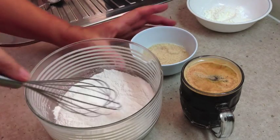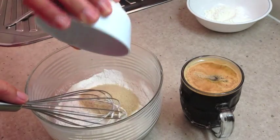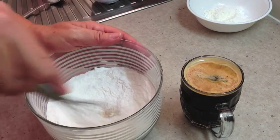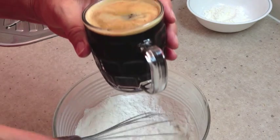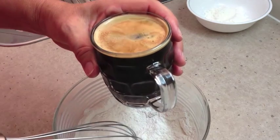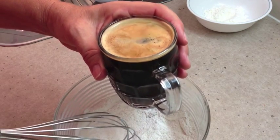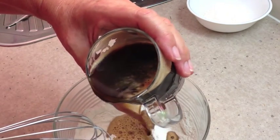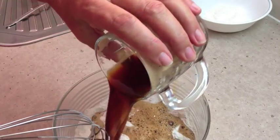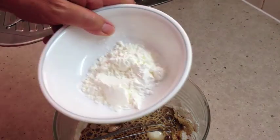To our rice flour, we're going to add our sugar. I'm using raw sugar because I happen to like the caramelly sort of taste that it gives it. And we've got some very strong espresso coffee, which is going to make this really quite dark and give it a bit of a bitter taste, and that's why we're using the milk chocolate, because that'll balance it out with the sweetness rather than use a dark chocolate.